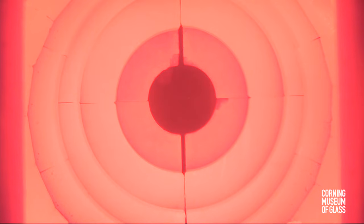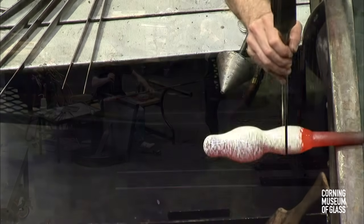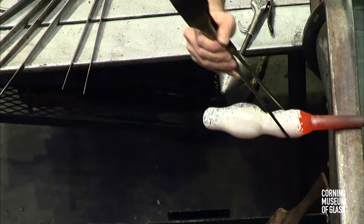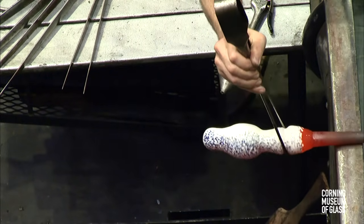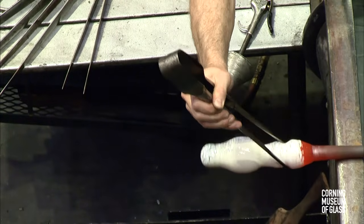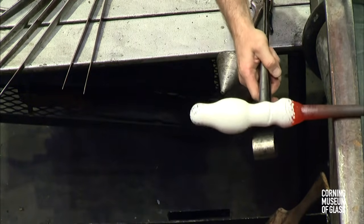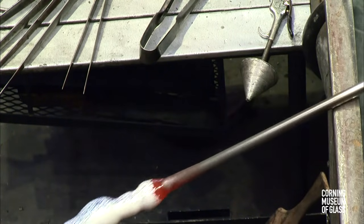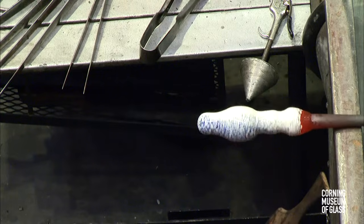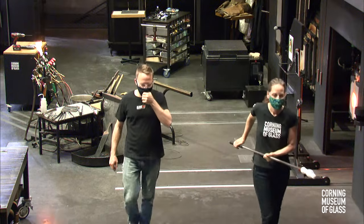So the whole time he's working, he has to maintain temperatures of over 1,000 degrees. And so every time he goes back into that oven, he's just going back into the oven to keep the glass nice and hot. Now everything we make, whether it's a paperweight or an ornament, a vase, a bowl, a bluebird, we need a way to remove the glass from the blowpipe. And so that third little line that he just put in there, that's where he's going to break that free. I think it'll also become part of the tail.